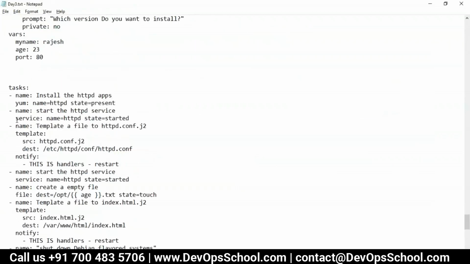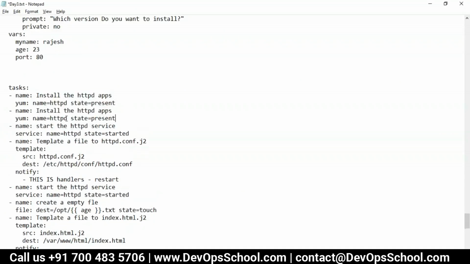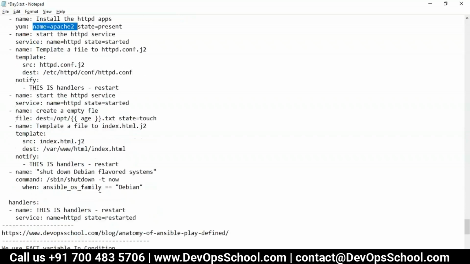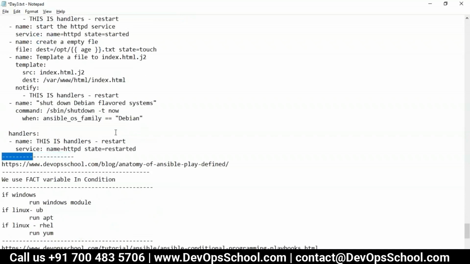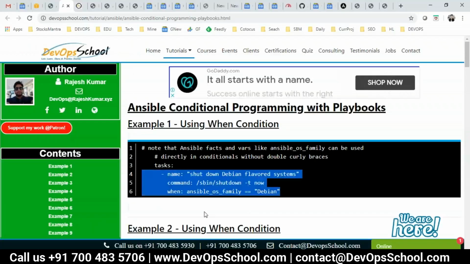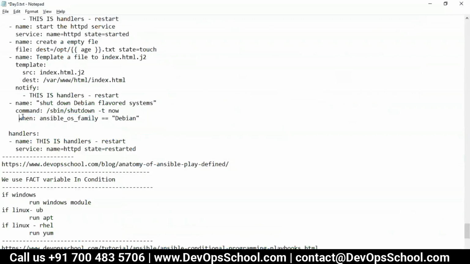So here let's run conditioning. Here Apache 2, because in Ubuntu the package name is apache2. Understand that. And in RHEL, this one. Okay. So here what I do, and it should be without space.